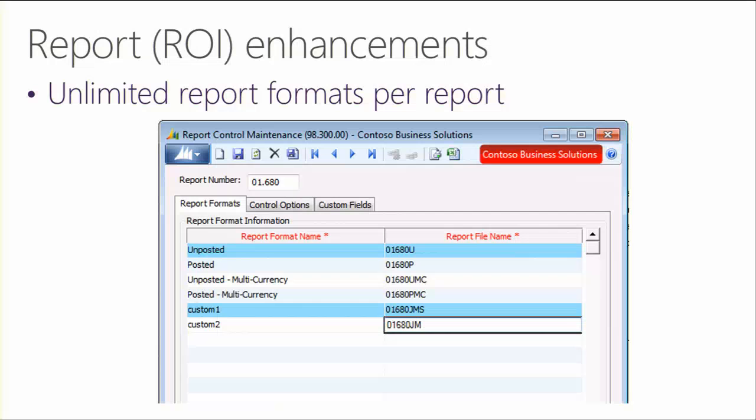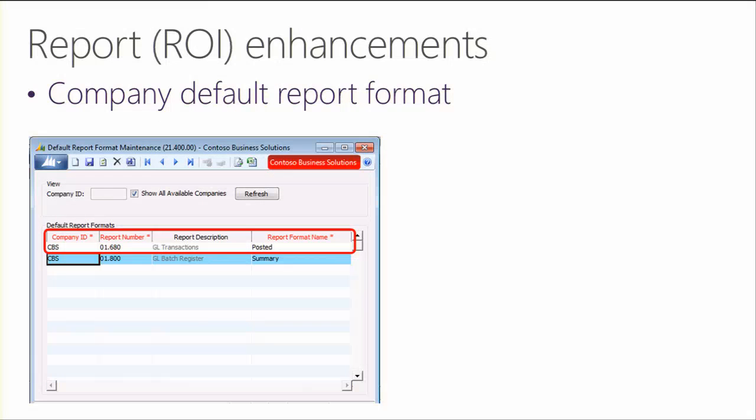All right. Next. Sticking with ROI, Jeff. This is another cool little feature we added. We got a new screen allowing you to set the default report format for any report for any company. So if you have unlimited, 99, 100, 107 report formats, and there's one that you particularly use quite often, you can set the default here.